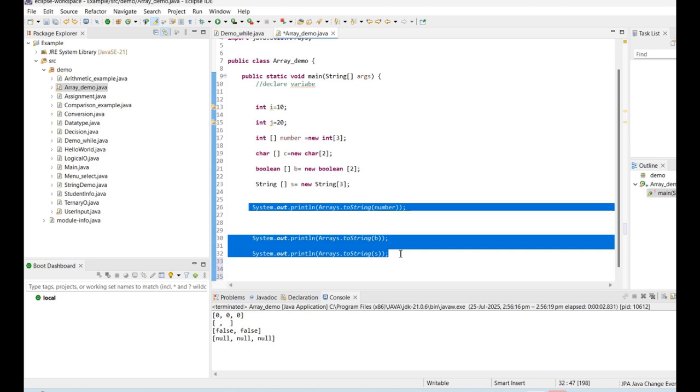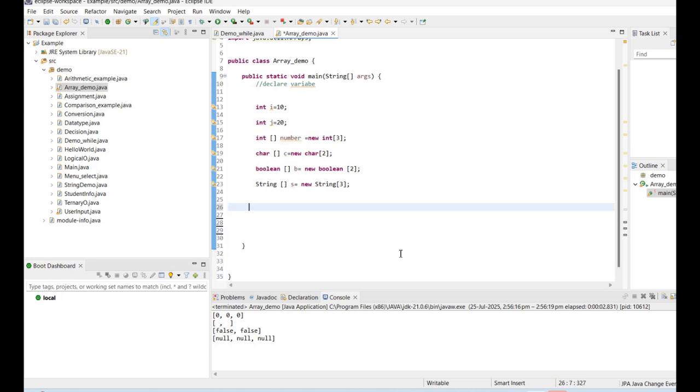So as of now we have created a program to find the size of an array. Now we move ahead and see how we can store values inside an array. In order to store values inside an array, we will use the concept of index. So let us understand what an index actually is. As you know, an array is a single variable which is used to store multiple values.